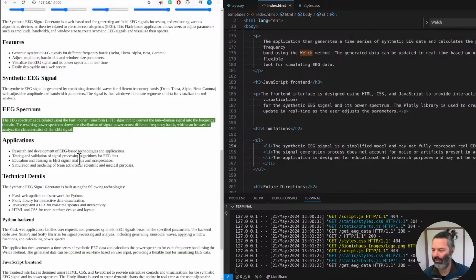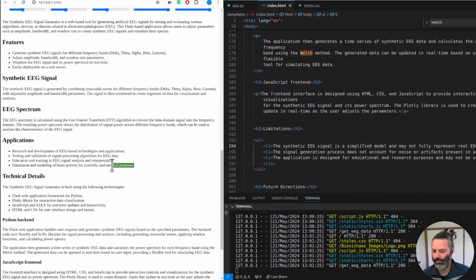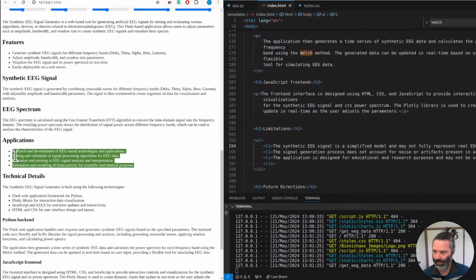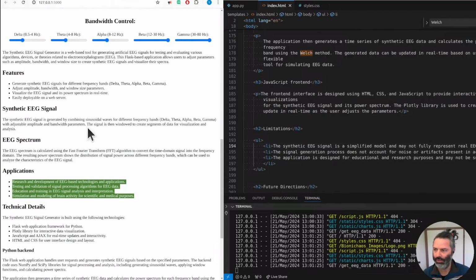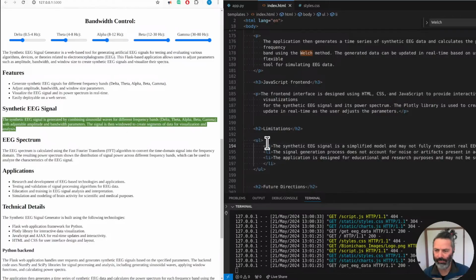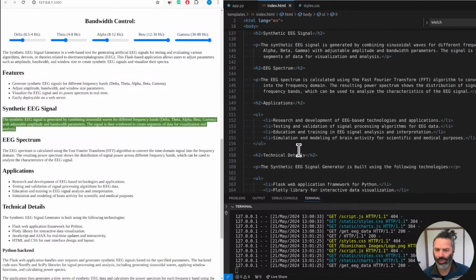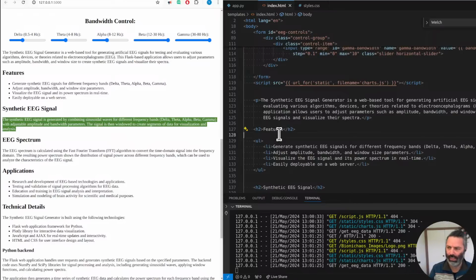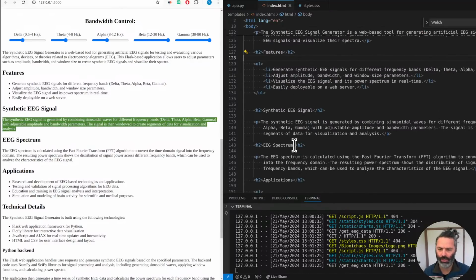The resulting power spectrum shows the distribution of signal power across different frequency bands, which can be used to analyze the characteristics of the EEG signal. Yeah, that's generic stuff. Maybe we don't need those labels for it. Just an overview, really.